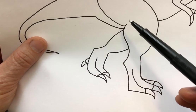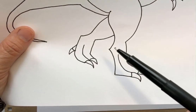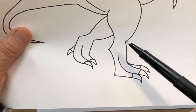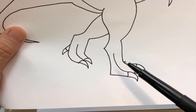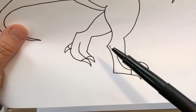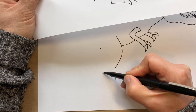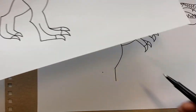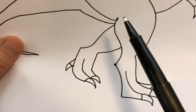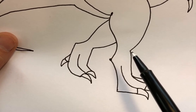So now if you look at this shape, this is the letter S. Now you have to figure out how long to draw this letter S. You have to pay attention. Do you see when we drew this curved line where we stopped and then we drew a straight line going down? I'm going to make my letter S stop a little bit below it, and I'm going to put another dot right there. So I have two dots. I drew this dot, and right below it, I drew this dot. I paid attention that it is longer than where this line ended.